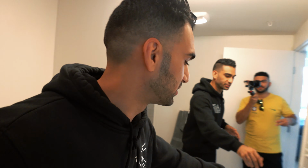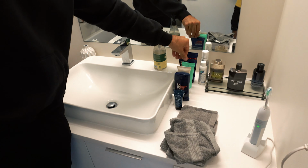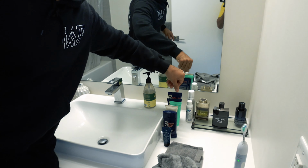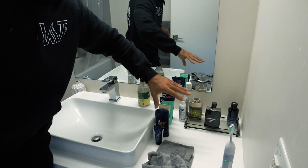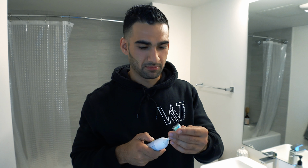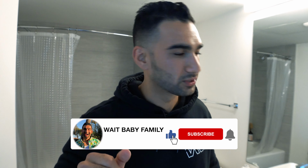Basic setup, hygiene products: you got the shea butter, you got the hair gel. Basic setup for the shower grooming department, all right? We got shave butter, hair gel, toothpaste, face cleanser, floss, and you got the electric toothbrush, the Philips Sonicare. Did you brush your teeth this morning? Always. Is that even a question? Twice a day, 2 minutes, total of 4 minutes a day.